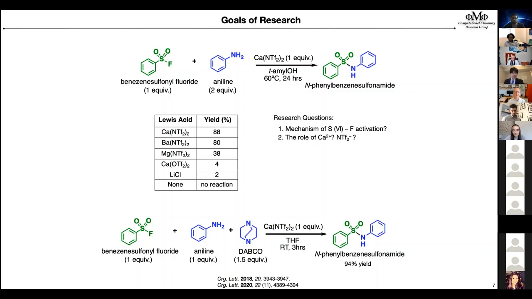So in this presentation, we focused on the effect of DAPCO because we saw that the difference between these two reactions is the fact that the second reaction contains DAPCO, but the first doesn't contain aniline. Another thing I would like to test is, we used different solvents as well. What role is a solvent playing? That can be simply rectified if we perform the second reaction using tert-amyl alcohol. We can examine if solvent is playing a role in making the reaction in DAPCO more efficient. If that makes sense.